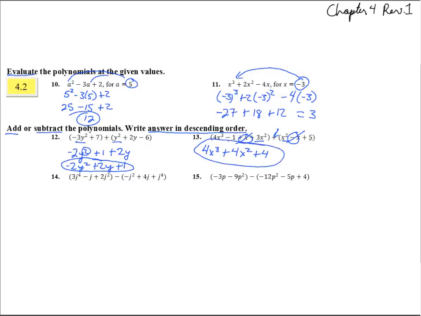Hey, number 14. This is subtraction which means we have to jump that in first. Plus j squared minus 4j minus j to the 4th. So let's put these together. We have 3j to the 4th and minus j to the 4th. That's 2j to the 4th. Here's a 2j squared and a 3j squared. Since we're doing it in descending order, we might as well pick them up in that order. J squared and a plus, so that's plus 3j squared. And then minus j and minus 4j is minus 5j.